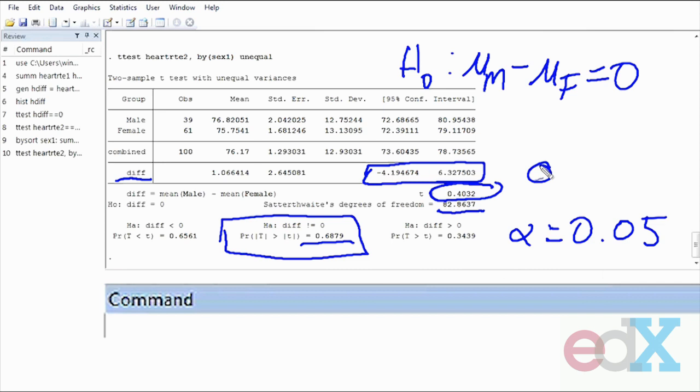So for instance, if this 95% confidence interval did not include 0, without even seeing a p-value, I could tell you that the t-test for this difference, the p-value will be less than 0.05. So there is a one-to-one correspondence between confidence intervals and hypothesis testing.